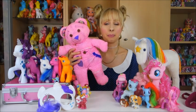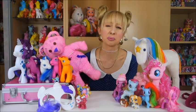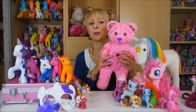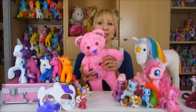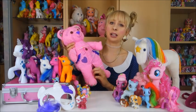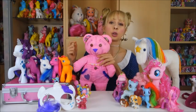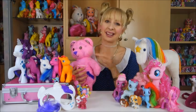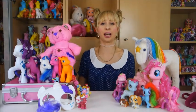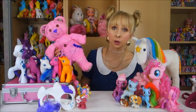Back then they were made by Tyco. I think it changed. They are now made by Hasbro or Mattel or something, another big one. But back then these are from Tyco. The special thing about them is the surface is really straight and clean, and you can scribble, or doodle, with special pens on them, and then put them in the washing machine, and that comes off again, and then they are perfectly fine again. That's why you can easily wash these, so that's good.